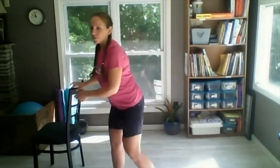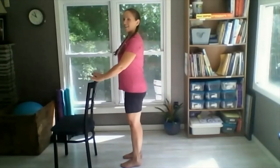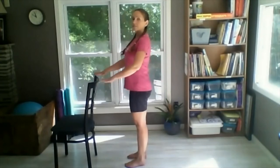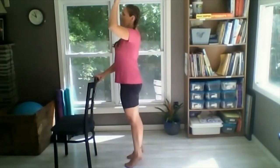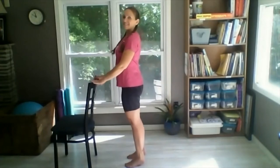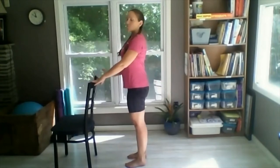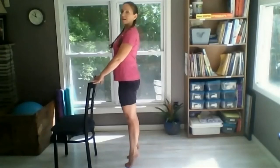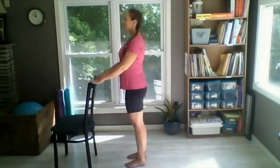Okay, right back into our calf raises. I'll come here. Holding onto the chair, stand up nice and tall. Tuck the tailbone under, abs in tight. Lift up onto the toes, lift down. Think about reaching up to the ceiling. Long spine, down. Good Kim, good Joe, up and down. Press through the front of the feet. Lengthen through the back of the knees. Two more. Up. Down. One more.